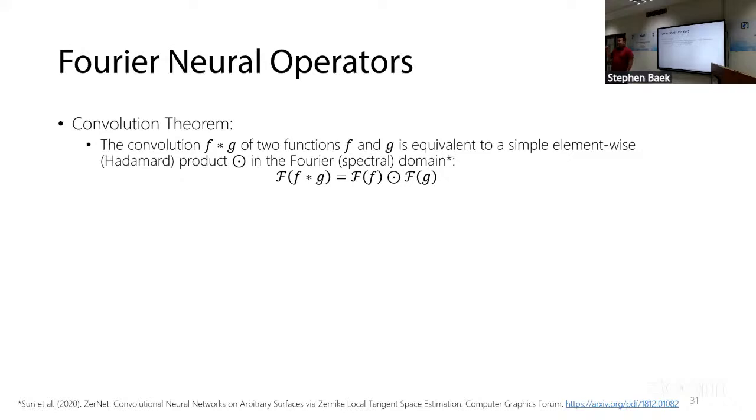So, if you have a convolution of two functions and you want to take the Fourier transform of that, you can do the same thing by simply taking the Fourier transform of the individual functions, the Fourier transform of f and the Fourier transform of g. As a result, you will have a set of coefficients. This Hadamard product is an element-wise product. You take the element-wise product of those coefficients, and you get a new set of coefficients, which is essentially the same as the Fourier coefficients of the entire f convolved with g.